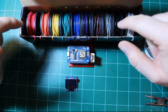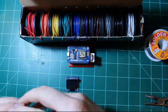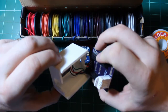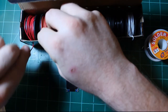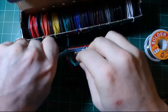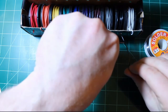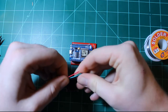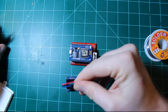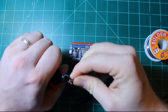Now, I like to use solid hookup wire for this because it's easier to solder into the holes on the OLED screen. If we look at the previous sensor, I'm using short pieces of wire about 2 inches. So I'll take a piece of red wire, green wire, blue wire, and black wire. I cut these off at different lengths, so I'm just gonna cut them all to the same length, and I'll strip off just a little bit of wire at each end.